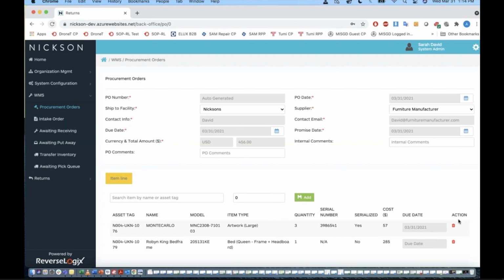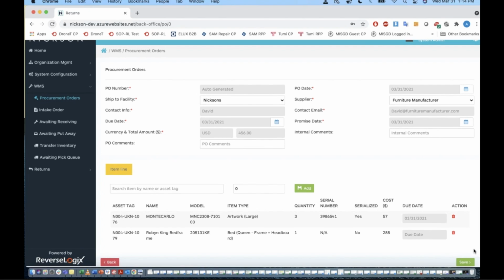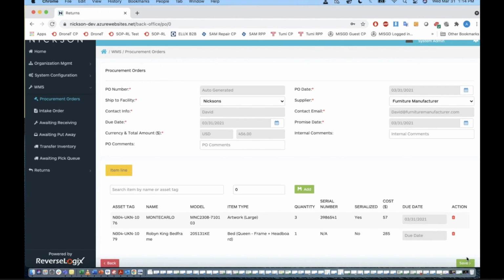If not, let's assume you've added everything correctly. So 3 and 1, so you've got 4 items that we're going to receive. Okay, due date. I got to associate a due date as well. And again, these due dates can be optional. It's just how the base product is that it's mandatory within there, but we can make it optional. I know a lot of my customers don't need it. 3PLs especially need it. So it really depends on the business.